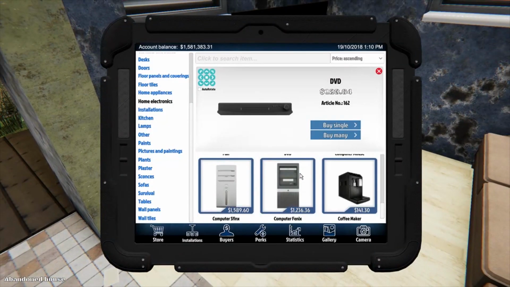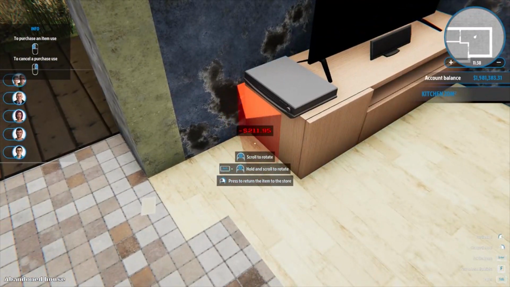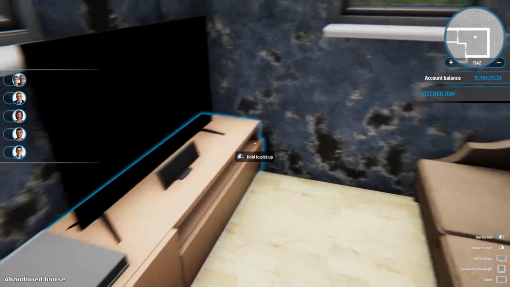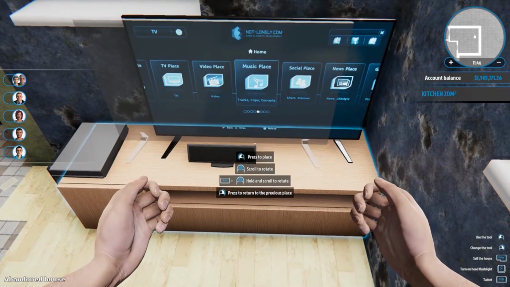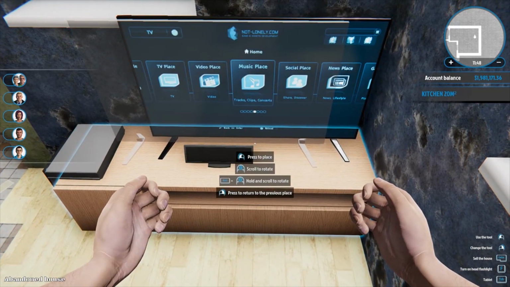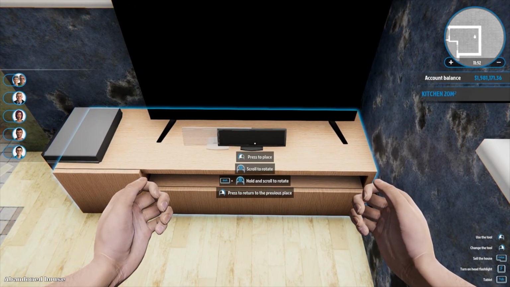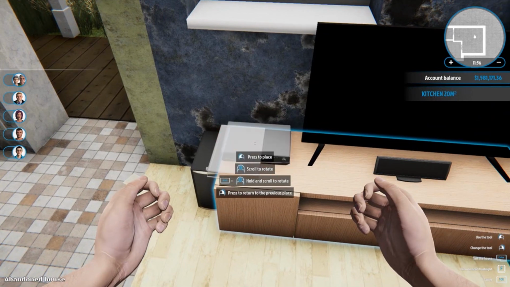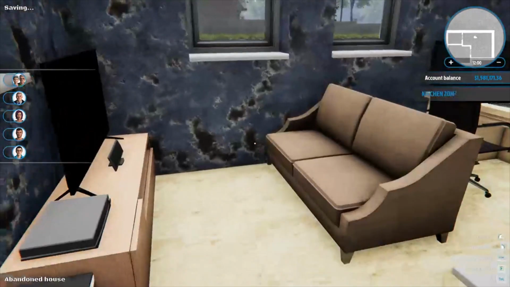Yeah, that'll work. It's probably not ideal, but another boom box over there. Let's actually move the TV to there. That can go there. Then we can move this. There we go. So like a little TV area.